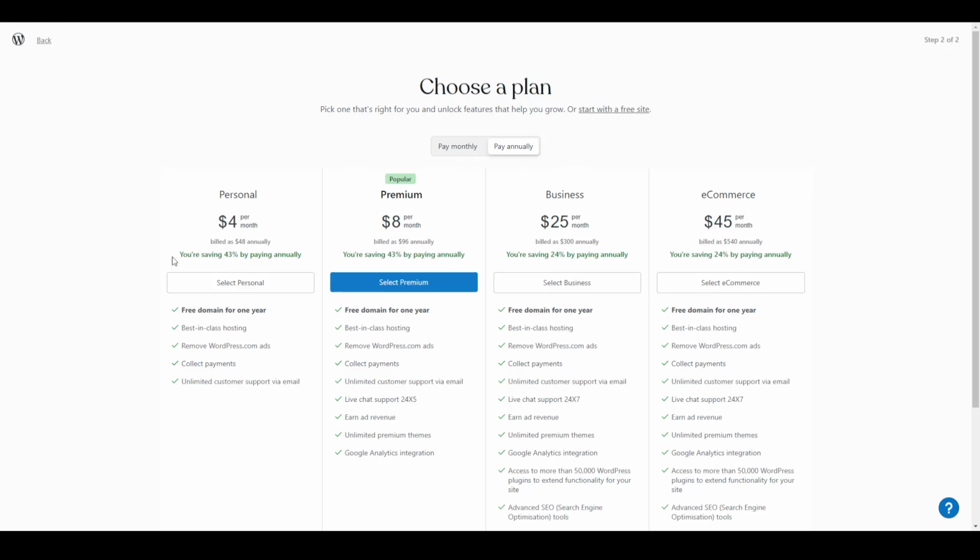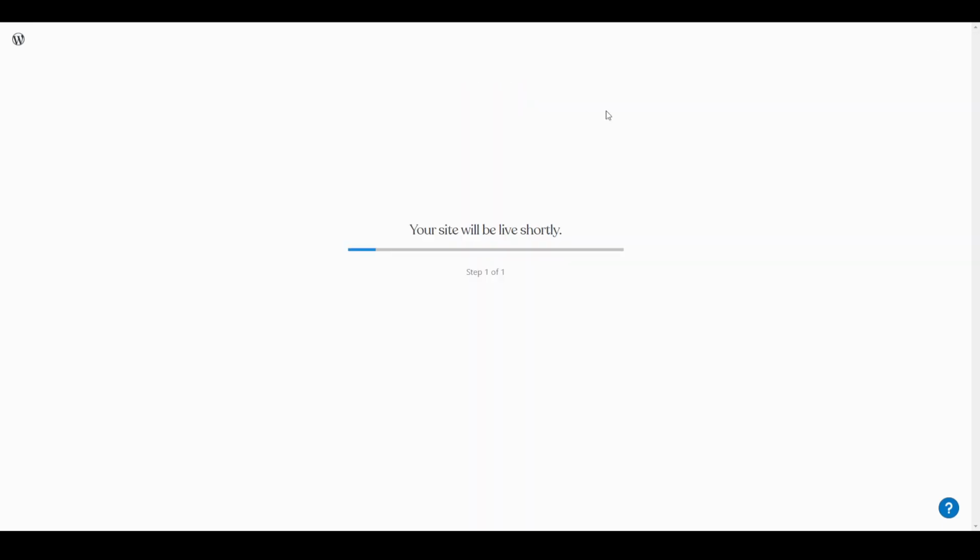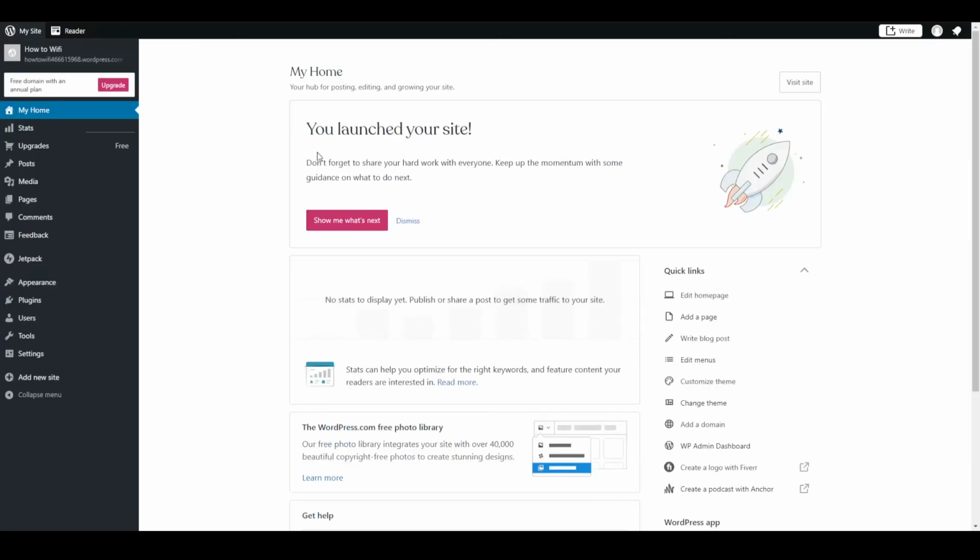But if you need one, you can simply select any one of these, and I will personally recommend you to choose the personal plan. So I'm going with this one, start with the free website. And here it is, our website is now live. Anyone who has our website address can visit our website.